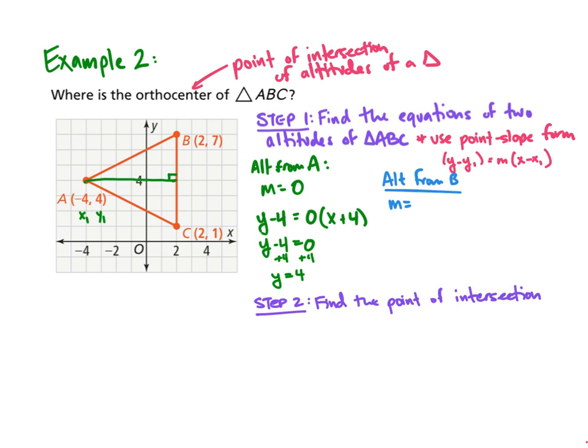I don't want to write that there. It looks like it says m equals 2. Let me move where my arrow is pointing. Okay, what is the slope of this segment AC? Well, slope we can think of as, remember, it's rise over run. That's what slope is equal to.